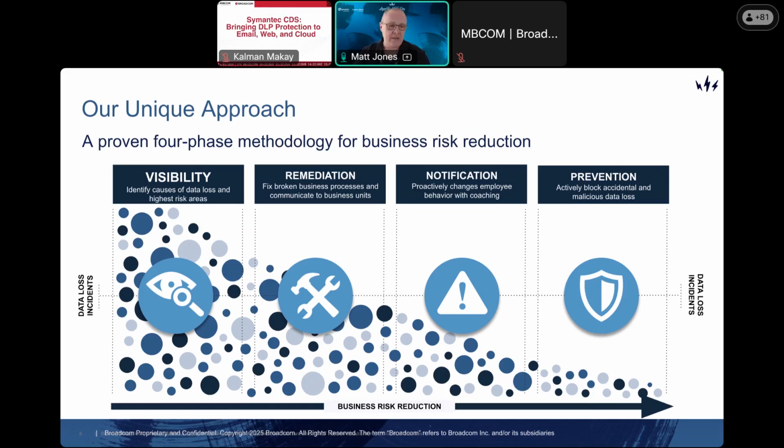Now, another interesting thing I noticed when I was going around doing these installations is that a lot of customers don't actually want to do anything. They don't want to do any blocking at all. They, again, just want the visibility. Now, if you're getting a lot of incidents from one particular department, for example, say the sales department, and they're sending out quotes just in plain text to customers, but the process should be to maybe upload those to a portal for the customer to go and get. So that identifies broken business practices.